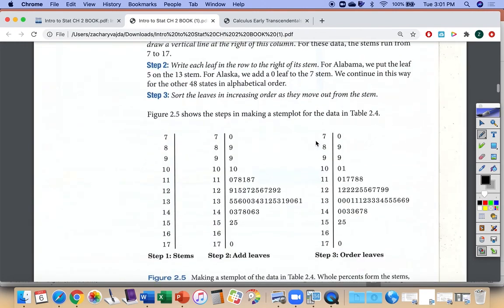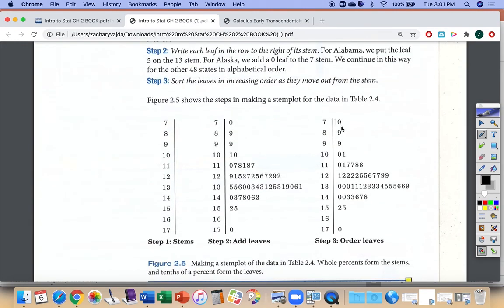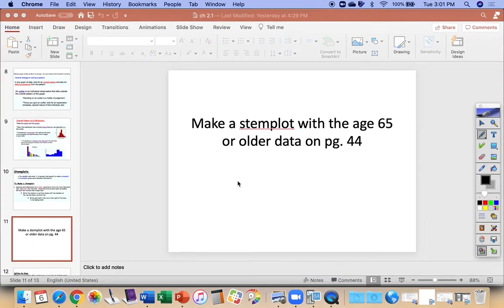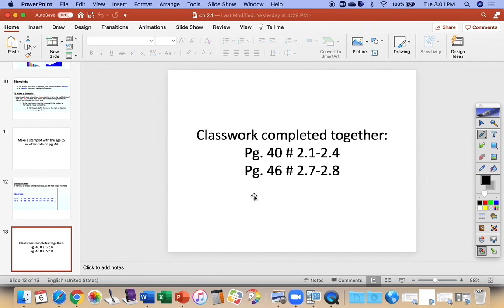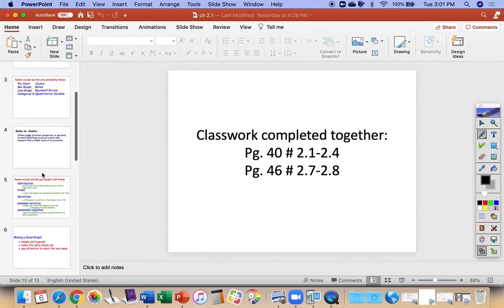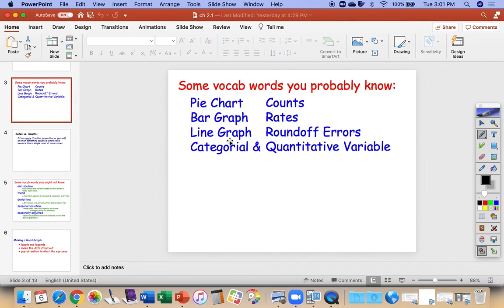It summarizes the data so you can quickly see the low, the high, and what the shape of the data is. So what we're going to do now is go and do some book exercises together where we discuss some of these ideas with a stem and leaf plot. We're going to make some bar graphs. We're going to look at some line graphs. So the idea is we're going to move on today and look at all ways of visualizing data. So head back to the Zoom and we're going to continue.